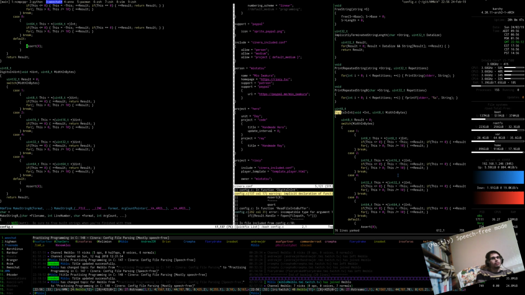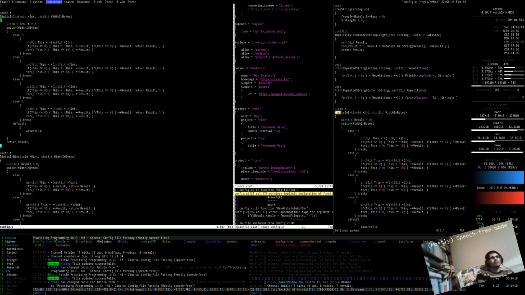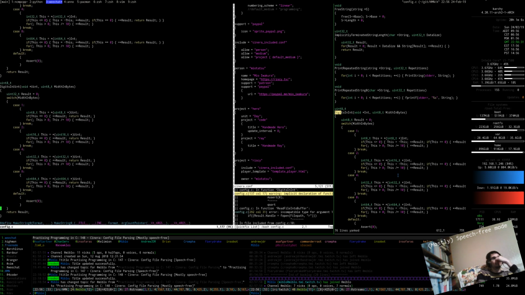Implicit declaration of function assert. Really? I don't have an assert. What's this in? Digits in int. I suppose that's reasonable to have an assert in this function in that case, because it's a thing that has to be caught while you're developing.